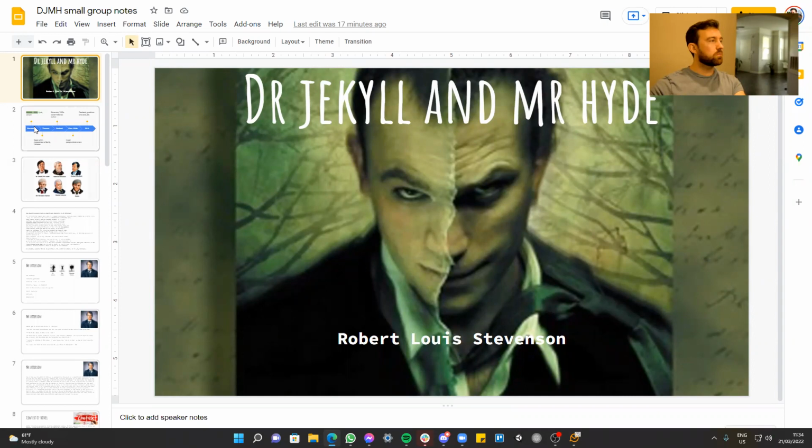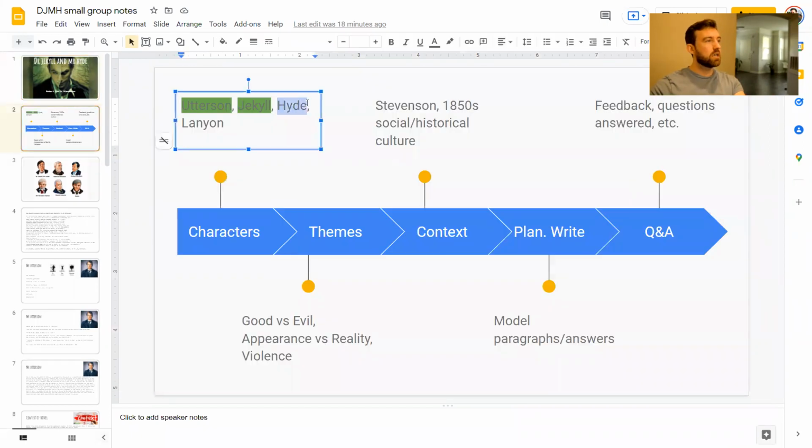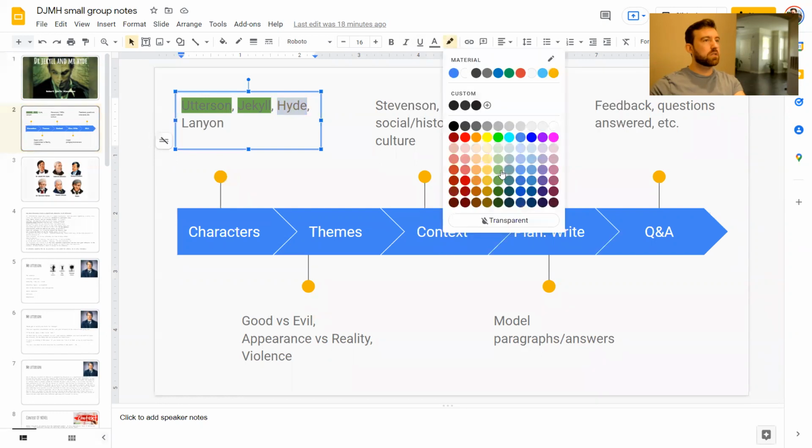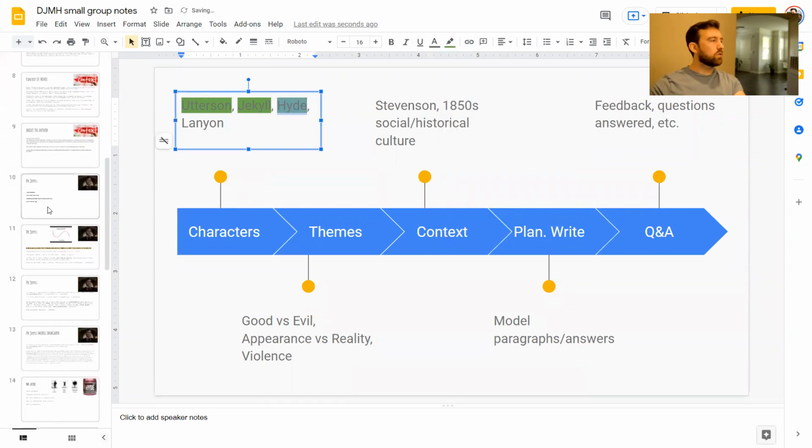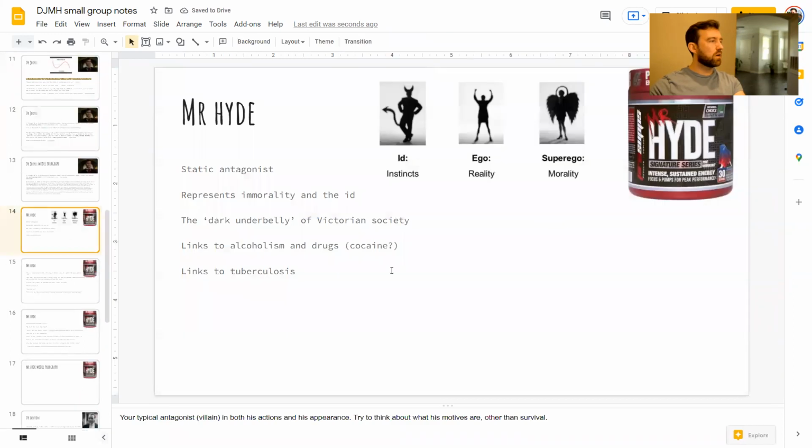Today, we are going to be going through Mr. Hyde. We've got a couple more character analysis lessons, and then we're going to start looking at some of the major themes after that, and then we're going to be doing more model paragraphs and answers and taking extracts and all of that good stuff. But today is going to be Mr. Hyde. So kickstarting straight off with Mr. Hyde, as usual, we'll talk a little bit about the character first and what they represent, and then we're going to move into some key quotes together, and then we'll finish with a model paragraph.